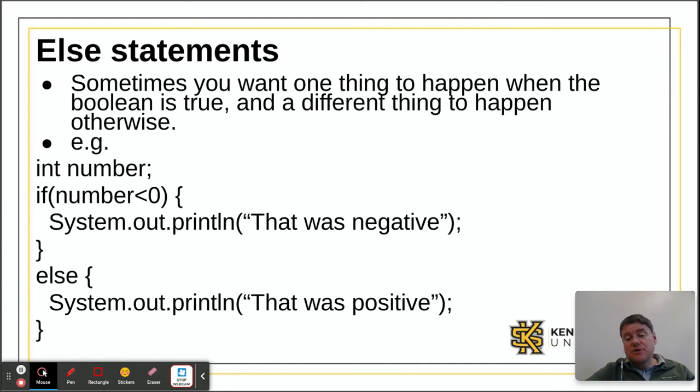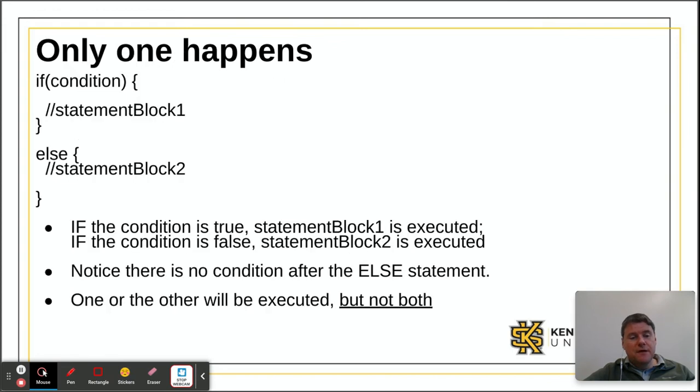You need to write that out in if statements. So an else condition is used when you want to do something when the opposite is true. Number less than 0 is a Boolean. That's going to evaluate to true or false. If it's true, we're going to do this statement. If it's false, we're going to do this statement. And because a Boolean can only have two states, the else happens for all other conditions, the false statements, effectively.